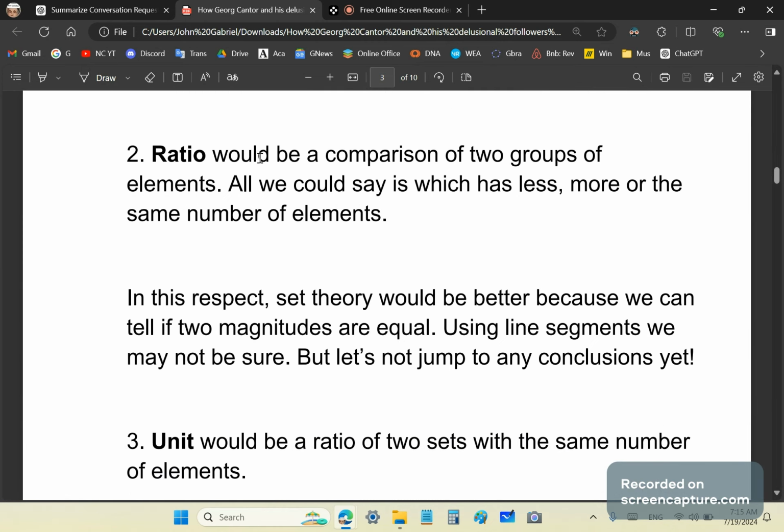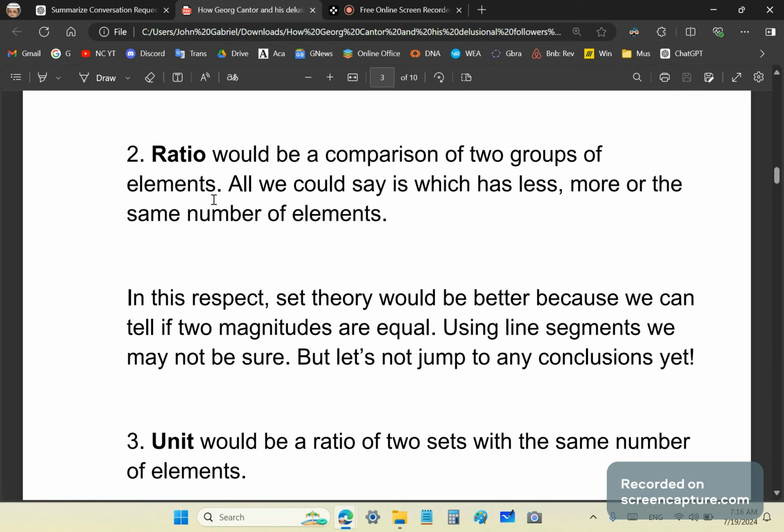The next step is that a ratio would be a comparison of two groups of elements. And of course, there could be sets as well, by the way. So when is an element not a set and a set not an element? That's also problematic because in set theory, you just have a belief that one can be an element or a set. It's not proven. And you have the hand waving is an element of operator, which doesn't really solve the problem. In fact, it just confuses it more because a membership operator doesn't differentiate between an element and a set.